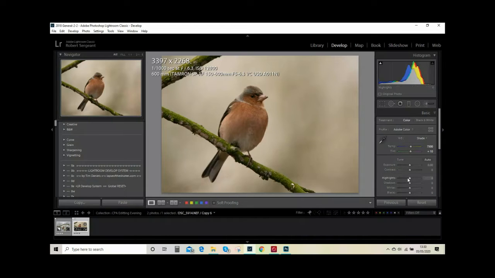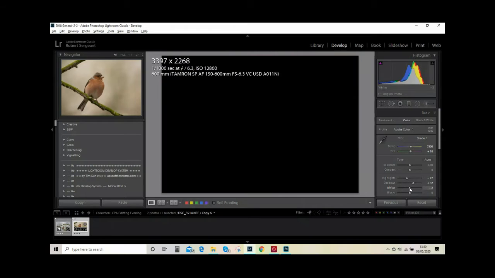That would be decrease my highlights, push my shadows, set a white point. Again, I hold down the Alt key, move the slider until I start to see white speckles. They've just come in at the bottom, so I would back off again. So I'll be happy enough with that as a white point.